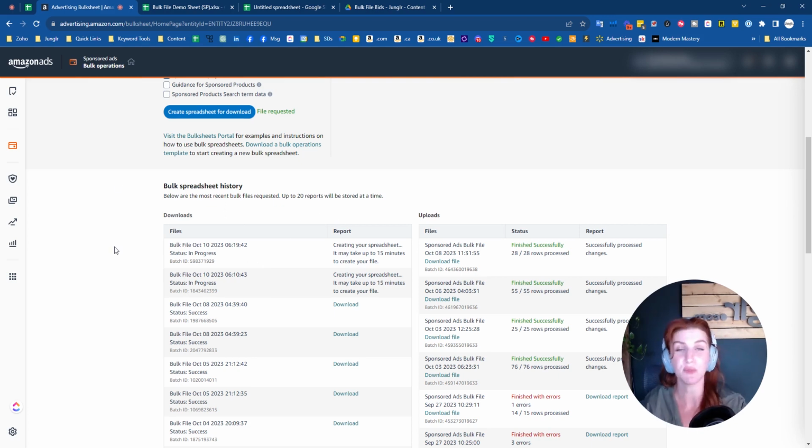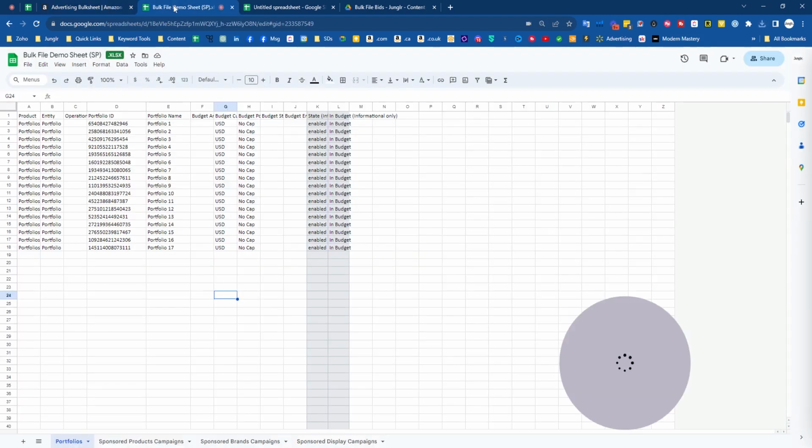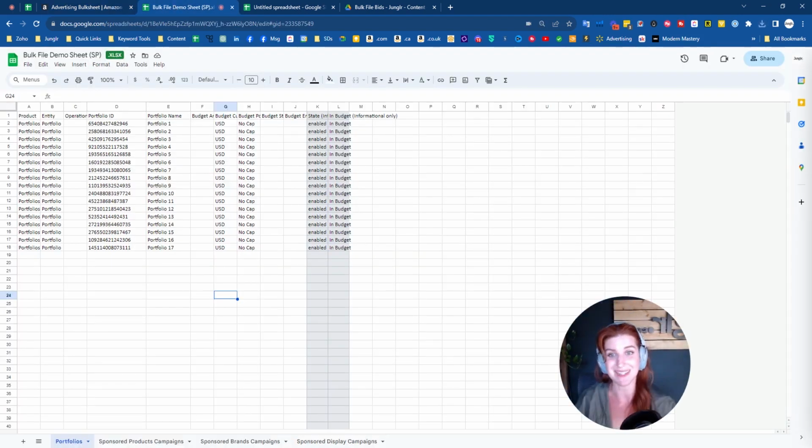Another option, and one that we use, is to have a designated team member who pulls bulk files for the rest of the team so they can process them. That way the account managers, or whoever's doing work on the account, can just come in and get straight to work with the file. That's an option as well. Okay, so once you are done, you would click this button, which is going to download the file, and then you would open it up in your spreadsheet software. I'm using Google Sheets here, but you can also use Excel. So that's the downloading of the file.